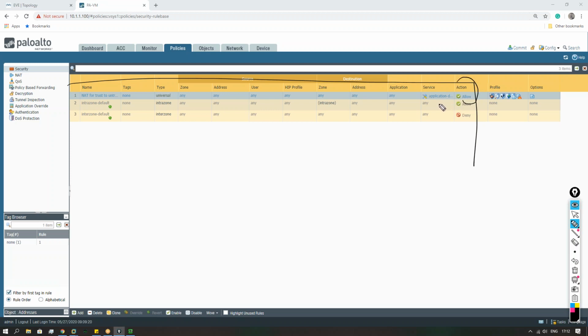So if the security policy action is allowed, the packet is inspected by the security profile attached to the security policy rule. And if all the security profile criteria do not match, or the security policy action is other than allow, the packet is evaluated against the next security policy.